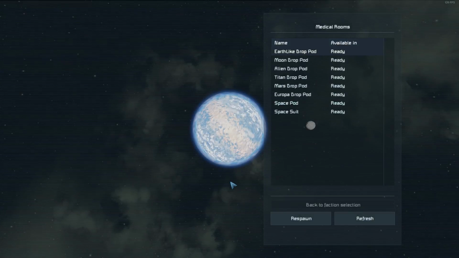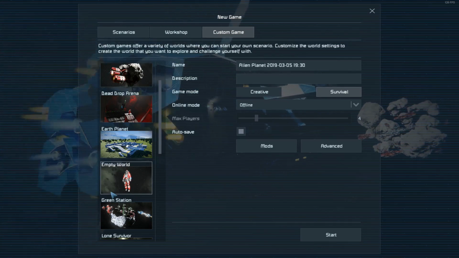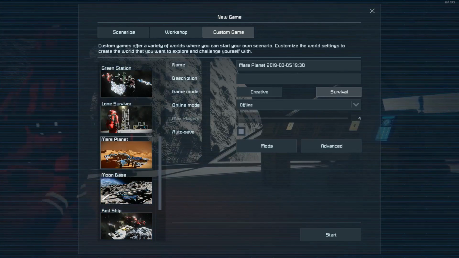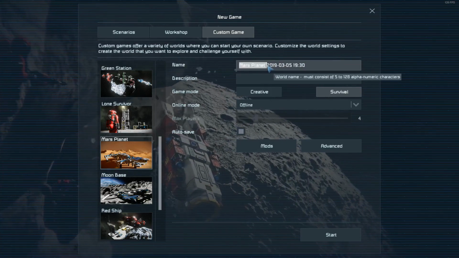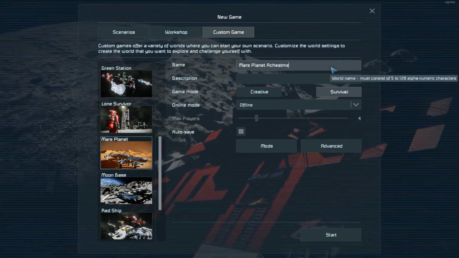Okay, let's try this Armageddon mode thing. Okay, new game, custom game. And so you're thinking that we need to do, like, Earth Easy Start or something. Oh, hang on. There's one called Mars Planet, and it's got a base already there. I'll bet you that one's got it. Should we do that one? I'm pretty sure it does, yeah. Okay. Now, I'm pretty sure there's also one on the moon.